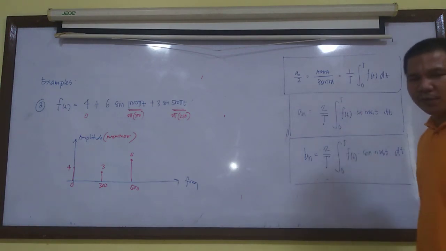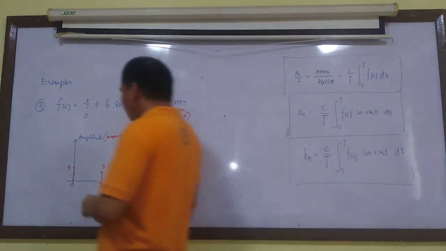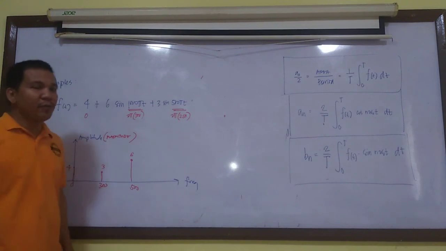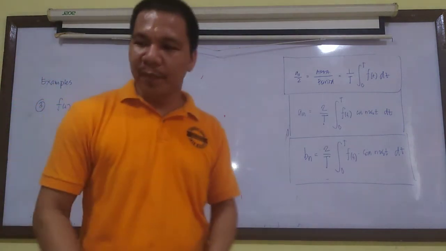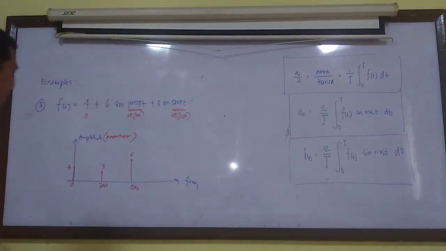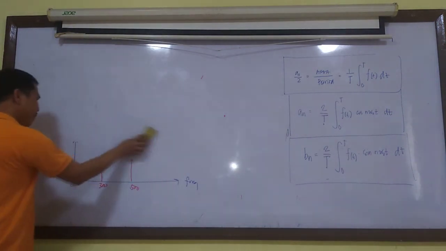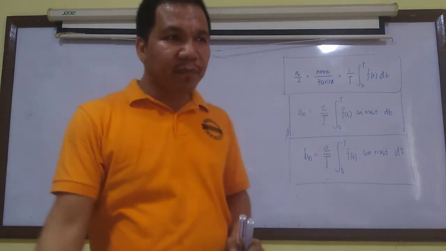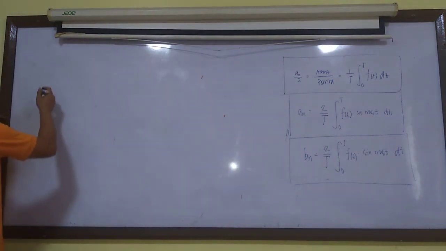Okay, any questions with this? Because later on we will be solving the amplitude and the frequency of your elementary function. Now I think we will start with taking the Fourier series of your square wave. A square wave is what we get when we synthesize it.